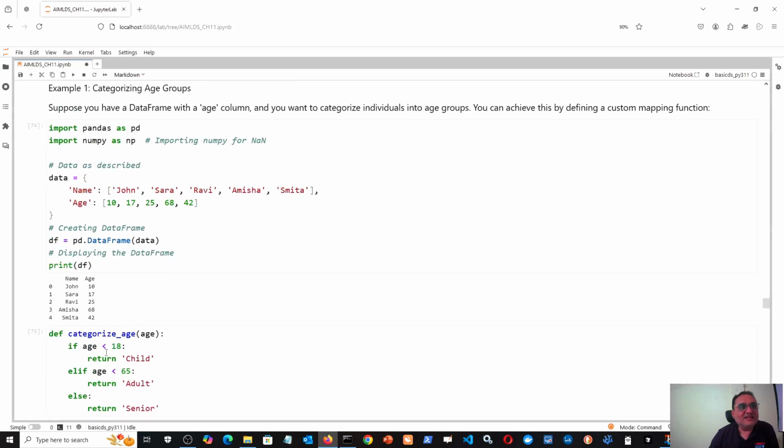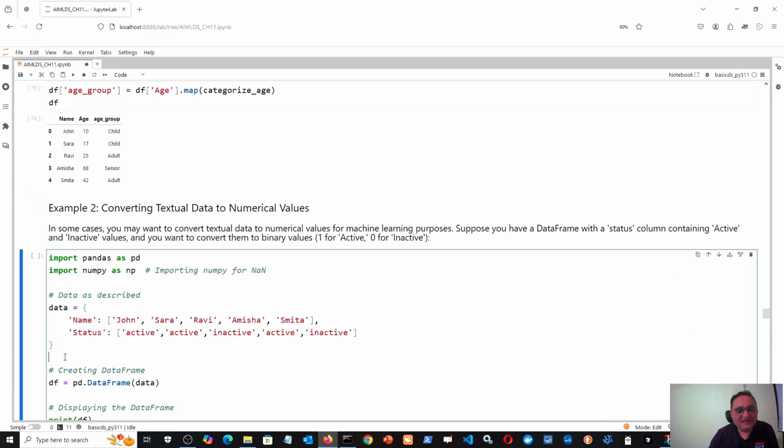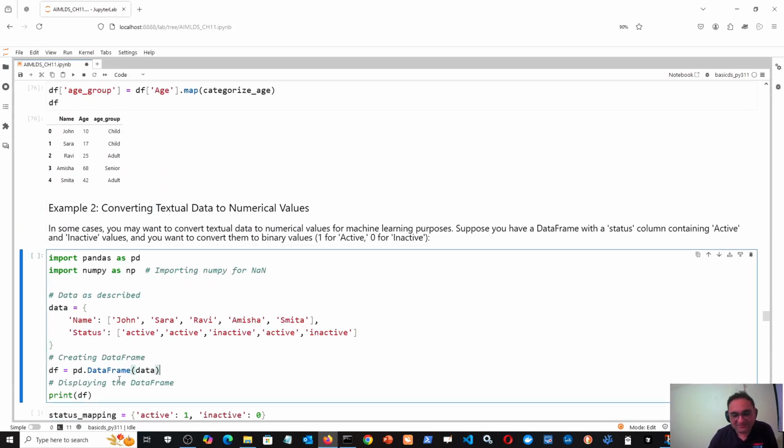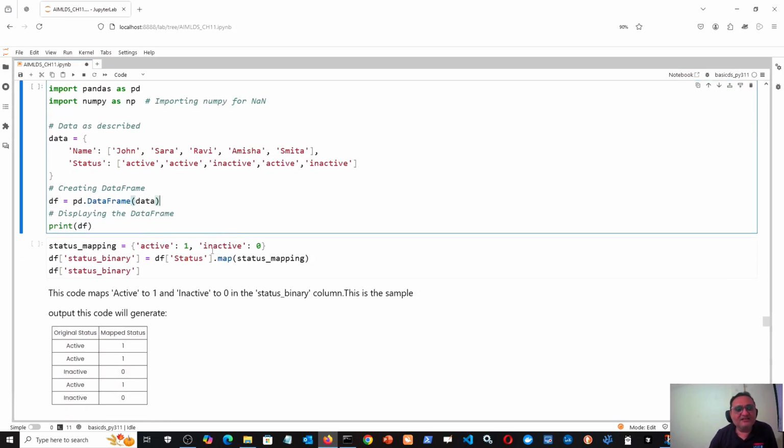Similarly, now this is textual data to numerical value. Where can such a thing be helpful? For example, there are many binary classification problems. Say you have customers' data and the gender is written as male, female. So you can just write that male is equal to 1 and female is equal to 0, because all machine learning algorithms require the data to be fed in number format. They cannot understand the strings.